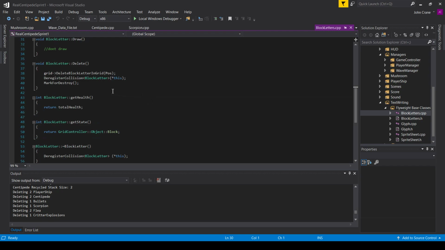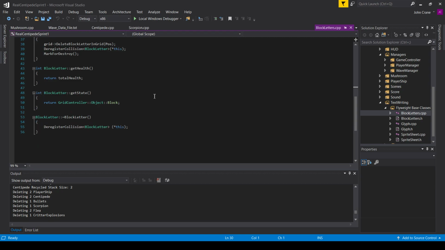The get health just returns total health always, so their health never goes down. It has its own state, because when the scorpion was hitting them, it was trying to convert them to poison, and I would get a vector subscript out of range error, which luckily I was able to fix, but seemed to just run into more problems.